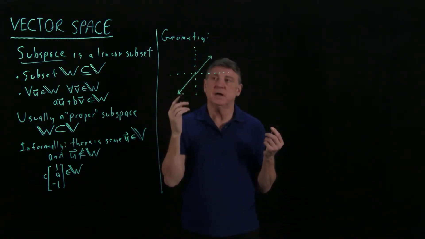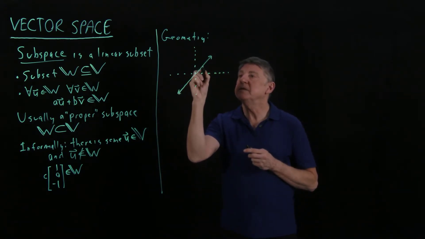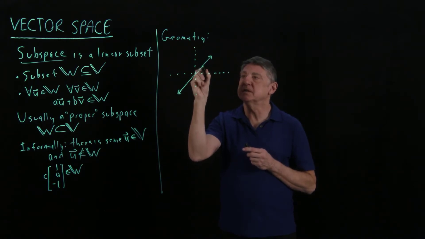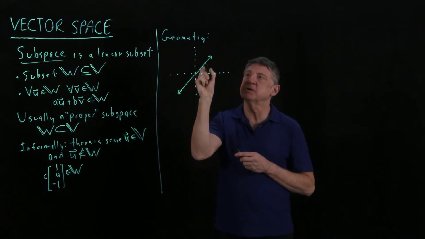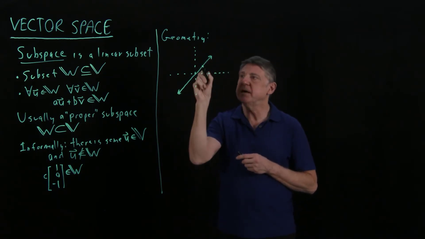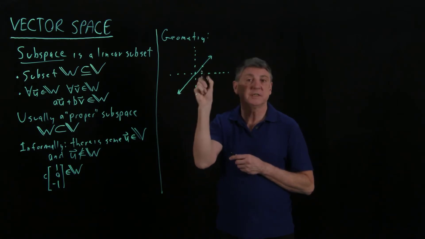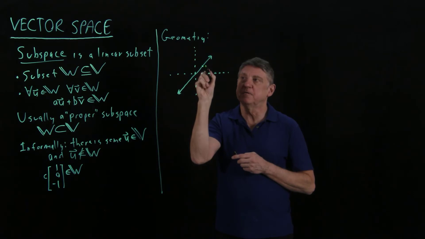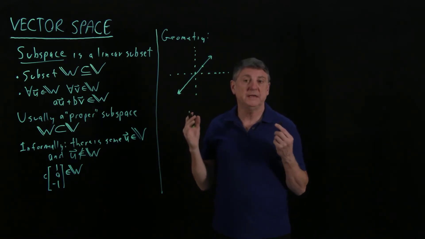And this would be an example of a vector subspace. And the reason is that if we picked any vector that was on this line, and we multiply it by any real number, so if it's positive, it would increase this way, if it was negative, it would get flipped over and increase or decrease this way, that any real multiple of any vector that is on that line will also be in that subspace.